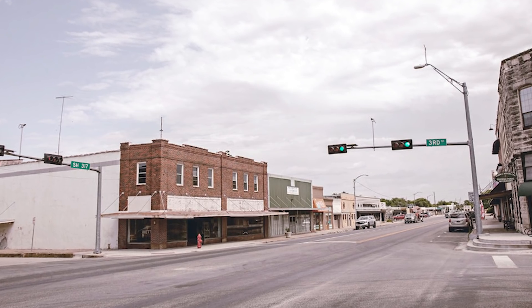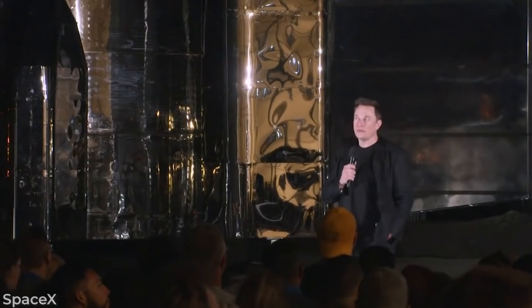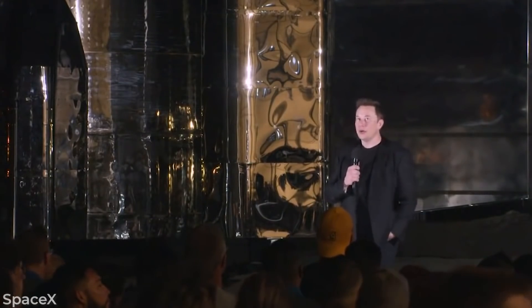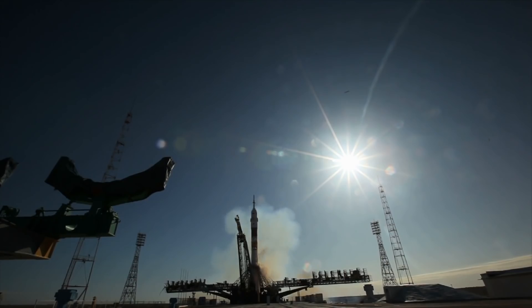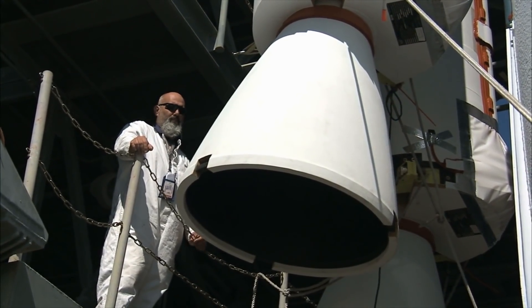There's good reason for why they are working so tirelessly in that small Texas town. These engines are doing things that nothing else has — they're actually making good on the promise of methane-powered reusable engines. Once again, SpaceX is changing the game. In the years ahead, SpaceX has set its eyes on Mars. Elon Musk has repeatedly said that he wants to be the pioneer who first successfully lands astronauts on the Red Planet. That would be a huge accomplishment for mankind, truly unlike anything else in human history. But it won't be achieved by using regular rocket ships, and it definitely won't be achieved by using regular rocket engines.